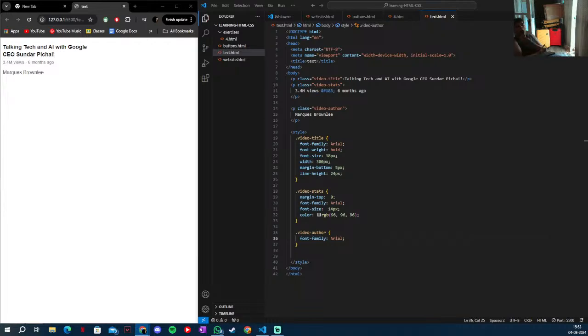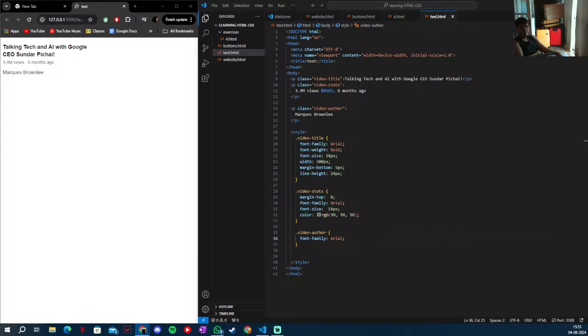Now you might think that it's because this line is at the top, and then once we get to this line, it overrides anything that comes before it. But if we actually move this to the top, and we save and reload, you'll see that we still have 20 pixels of margin bottom. So why is this happening?